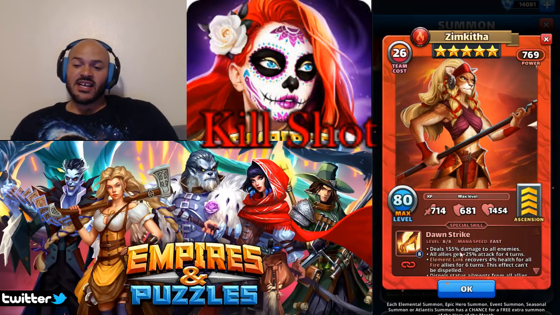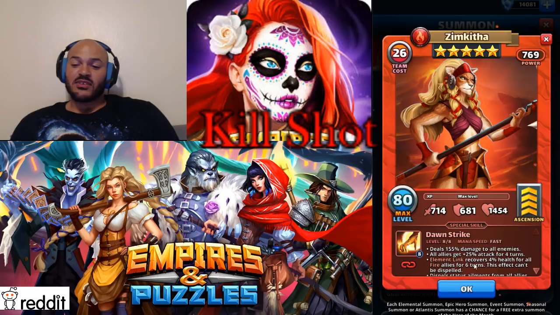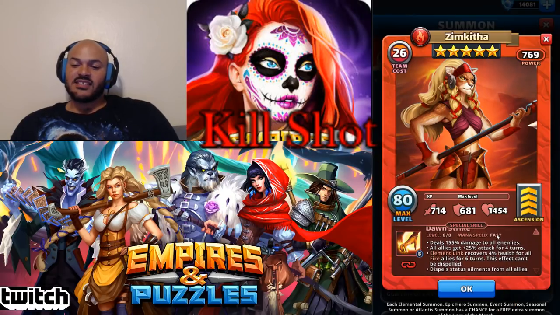Mana speed is fast. Deals 155% damage to all enemies. All allies get 25% attack for 4 turns. Elemental Link recovers 4% of health to all fire allies for 6 turns. Cannot be dispelled. Dispels status effects from all allies.